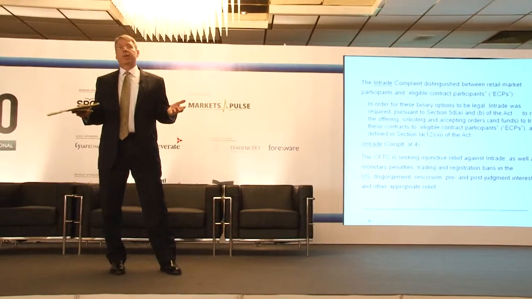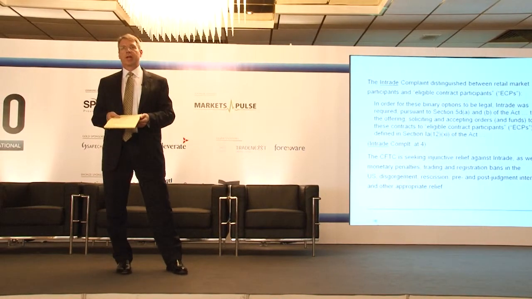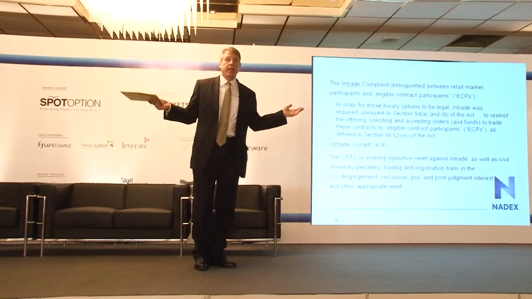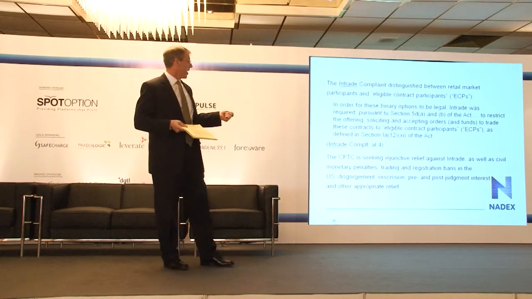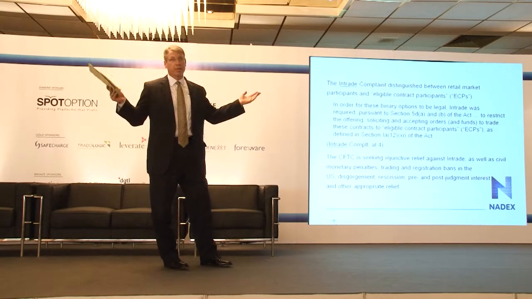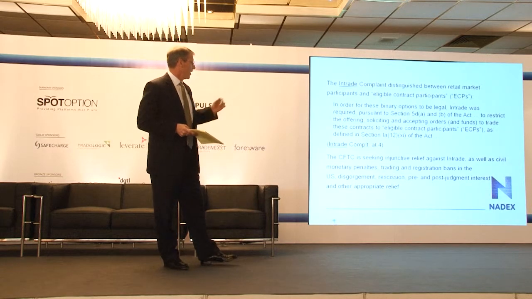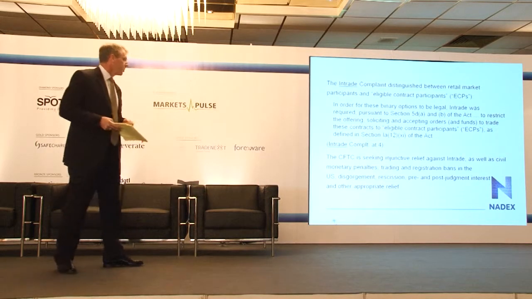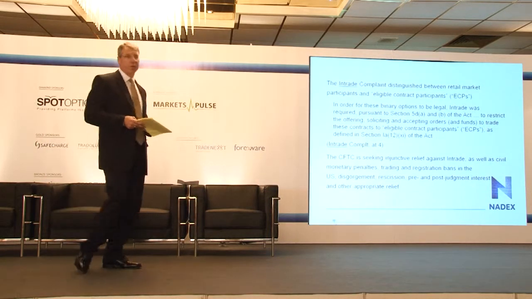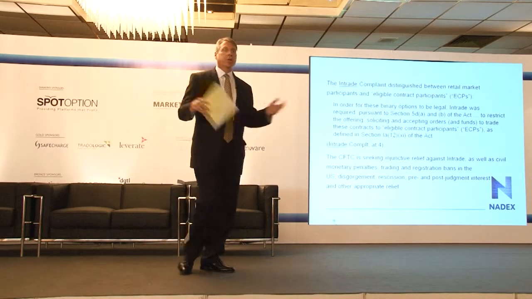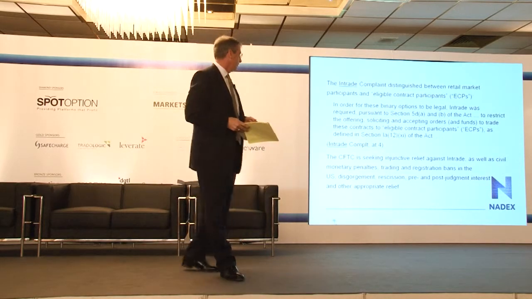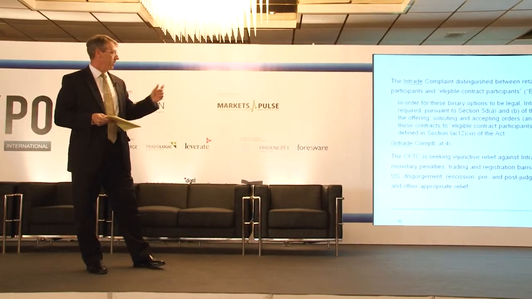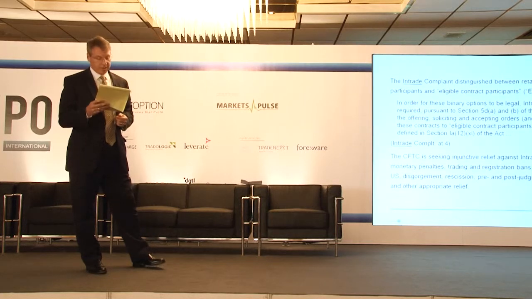And I think the important part is, what's the CFTC looking for once they allege a violation of the Act? Well, they're seeking injunctive relief against Intrade, making them stop doing it, as well as civil monetary penalties, fines, which can be quite large, trading and registration bans in the US, disgorgement, rescission, pre- and post-judgment interest, and other appropriate relief. Basically, cancel all the trades you've ever done, give back all the money, pay penalties. Not a happy result if you find yourself in that position and the CFTC prevails in an action against you.